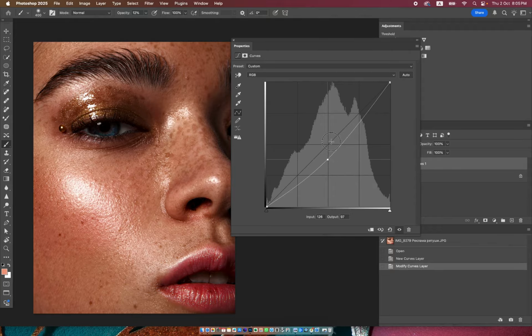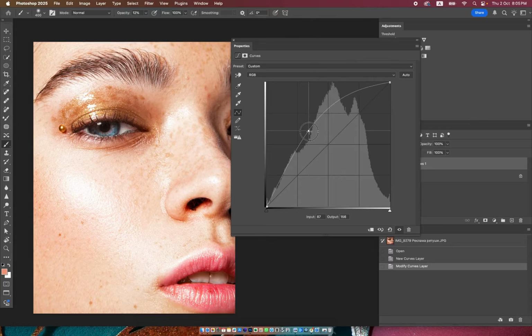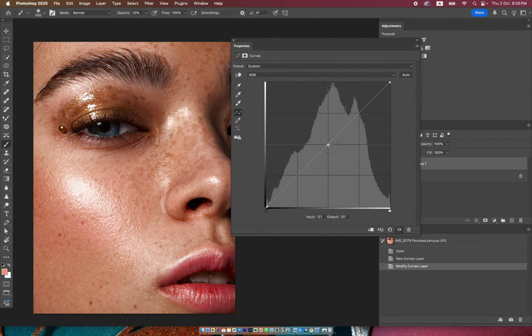Great. If you want to move sideways, you will see that the light has moved much further from the original point than, say, the midtone. The midtone has also lightened quite a bit, but not as much as this bend. Great. It's a bit complicated. The curve is made in such a way that it may seem very complicated at first. But over time, you will understand how this tool is arranged, and it will be easier for you to understand what is happening with your photograph and how you can work with it in terms of light.